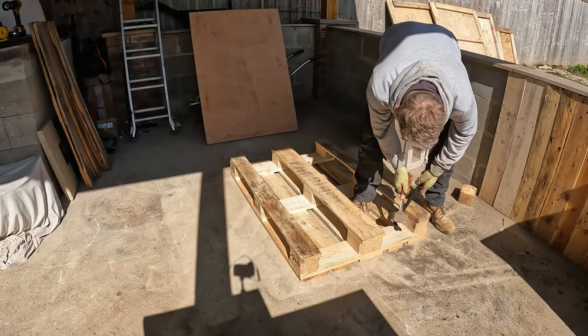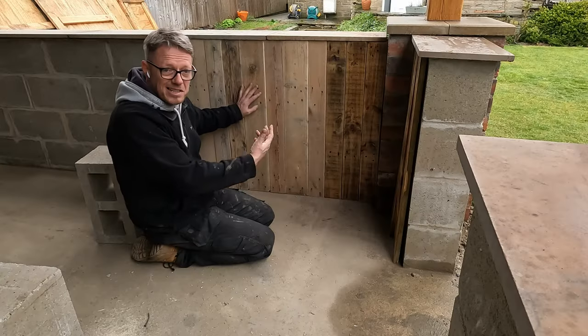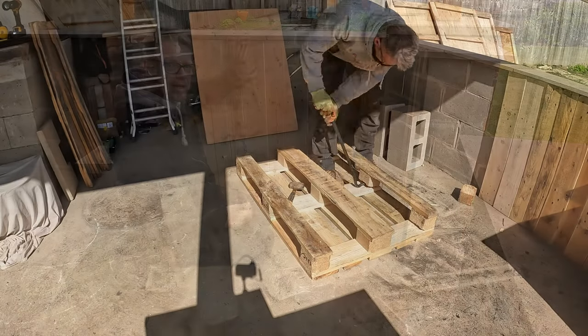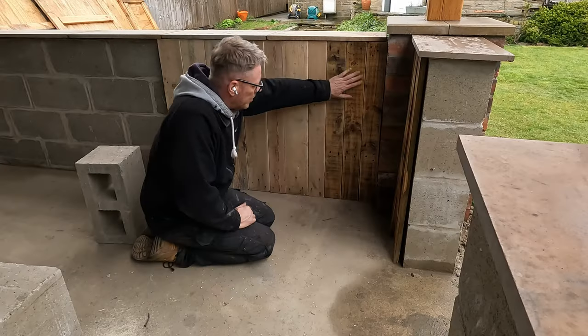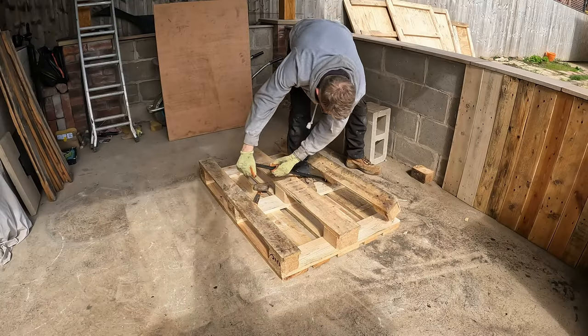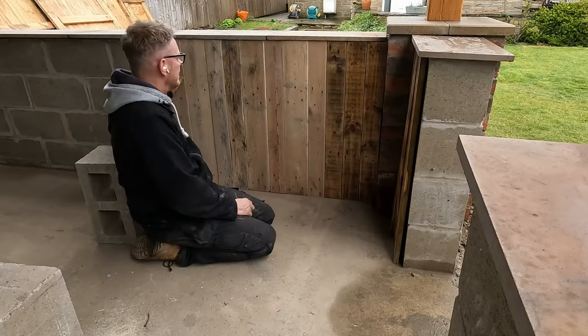I'm also going to oil it with some Fiddes oil, which will give it a decent bit of protection. Not that these inside are going to get wet because it's undercover, but I'm thinking now that I might do the outside the same as well. I've actually oiled three there just to get a feel of what it looks like, and I really do like it, so I'm definitely going to go down this route, definitely for the inside.